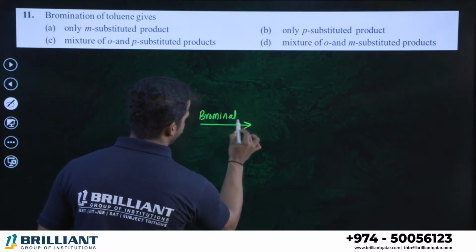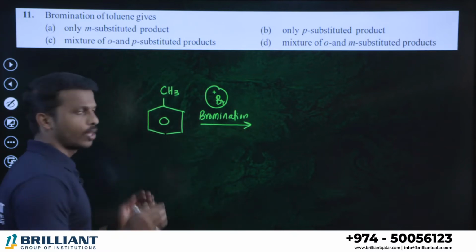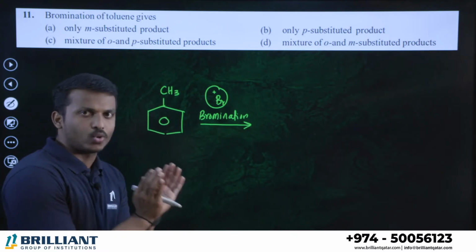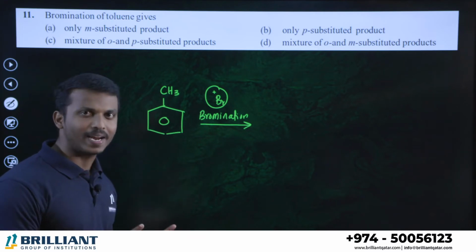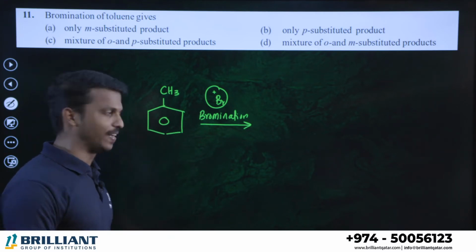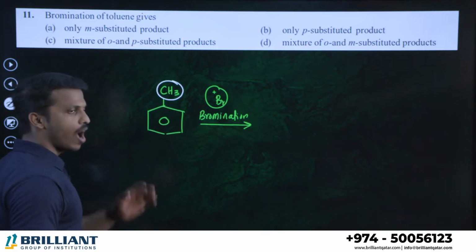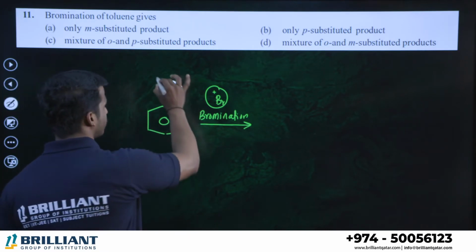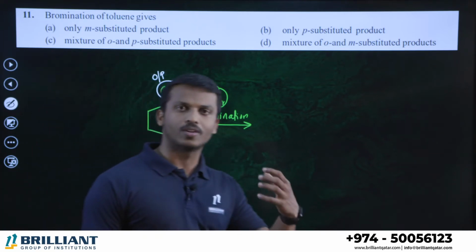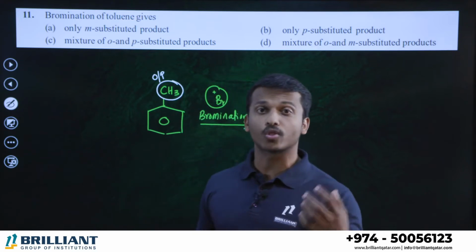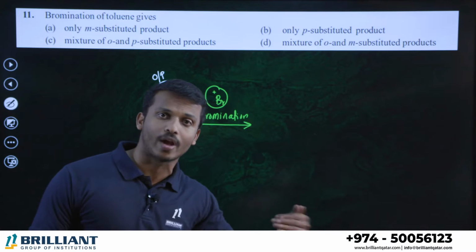You know, bromination means addition of the electrophile Br+. So the Br electrophile is waiting to attack either ortho, meta or para position. It is decided by the existing group on the benzene ring. Which is the existing group on the benzene ring? That is methyl group. You know, alkyl groups act as ortho-para directing groups. When present on benzene ring, they act as ortho-para directing groups. Means the bromine electrophile can go to ortho and para.